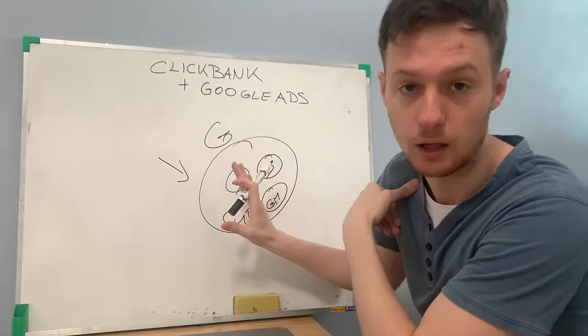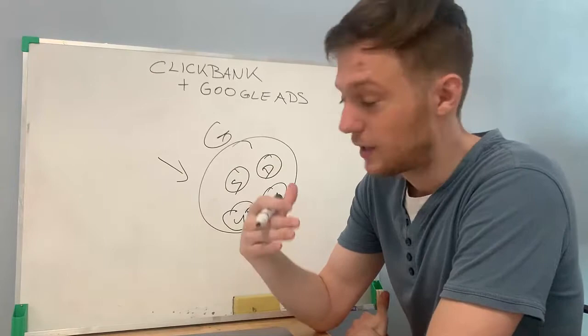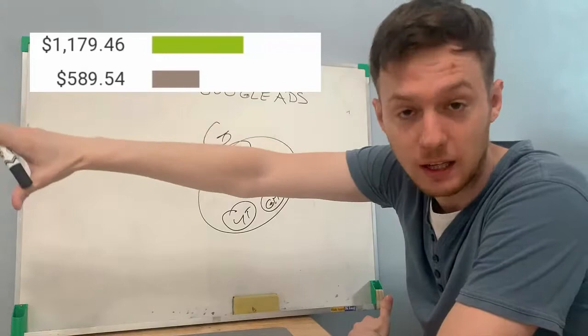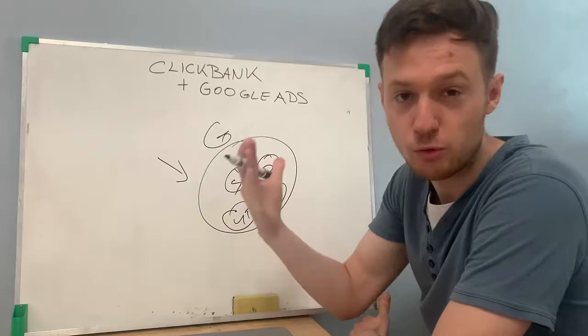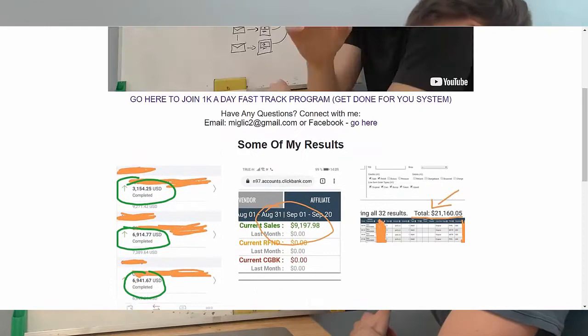When I was starting out, I was failing because of things I didn't know. As I learned those things, I could spend 50 bucks and make a thousand dollars. I could spend a hundred dollars and make $3,000. I can spend a few hundred dollars and make five to ten thousand dollars. This is all possible with the knowledge and skills. I'm going to share this in the free training I've created — there's a link under this video. As a bonus in this training, I'll actually show you how to do Google Ads the proper way.